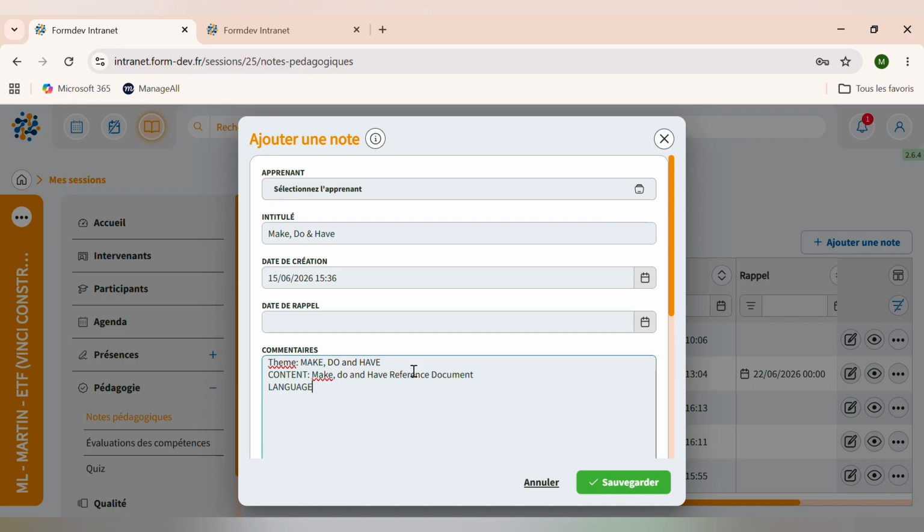The language focus is correcting common errors. And my comments, you know, she did well with the target language, but needs consolidation. And I save.